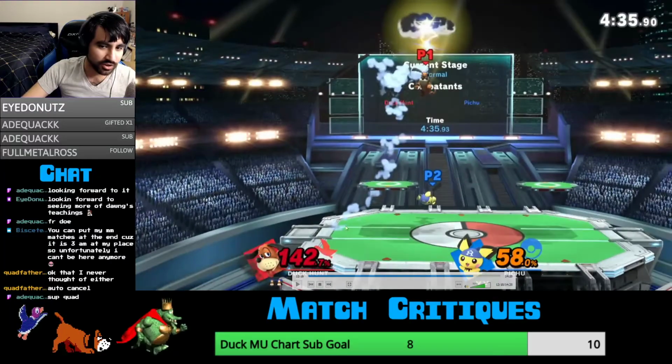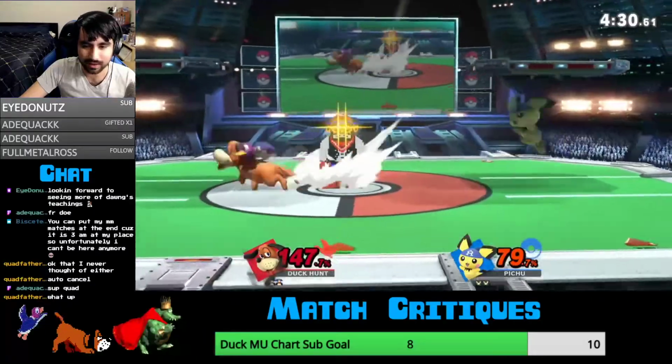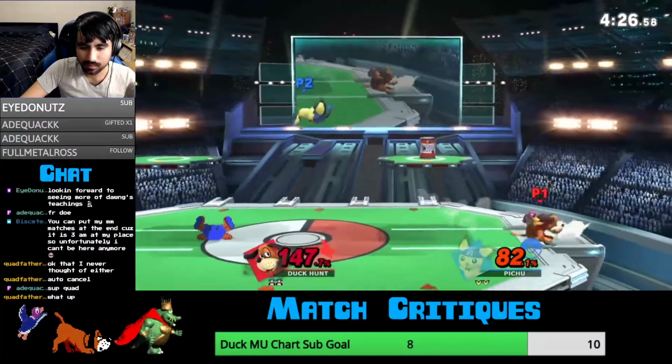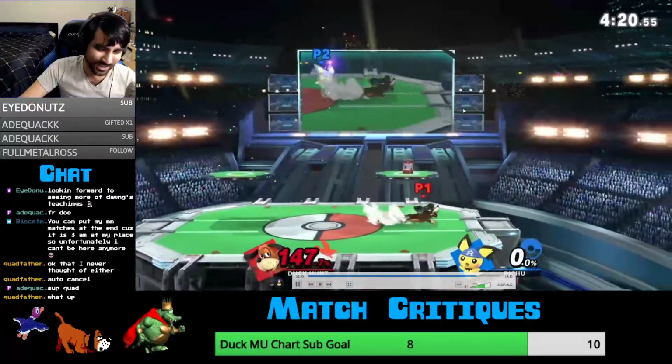Also, dodging to your can is way safer than dodging away from it. And now because he decided to air dodge in, he got hit by that lightning. Yeah, God, Pichu's so light.